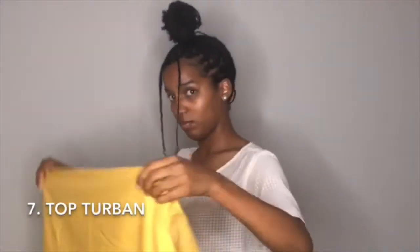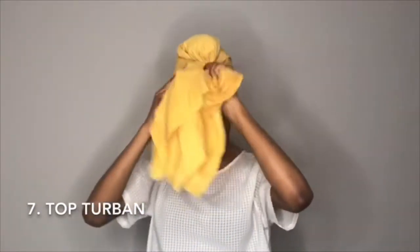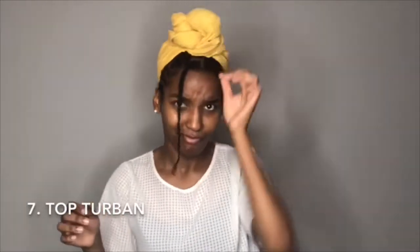Here's a style for when your twists are looking kind of old, or you just have a cold day — it's raining, snowing, cold in general. Take a turban, put it in half, and then just tuck and twist. I do have a turban tutorial with about 12 different ways to tie, in case you want to learn how else you can wear turbans in general.